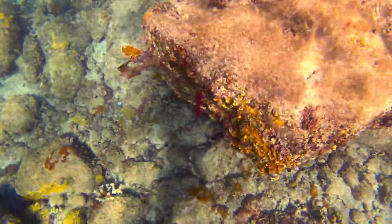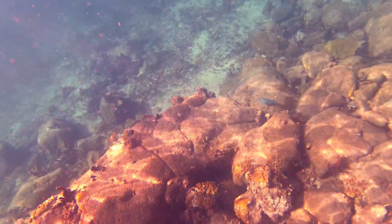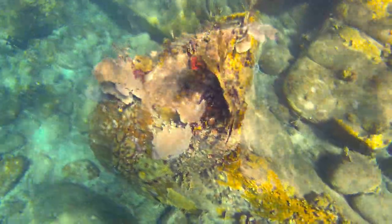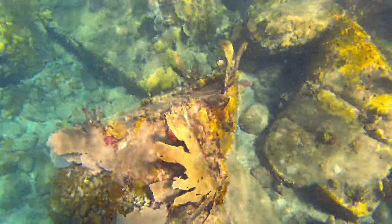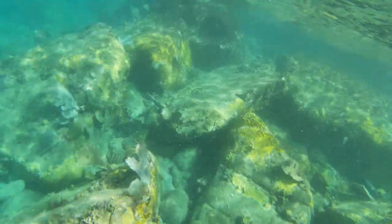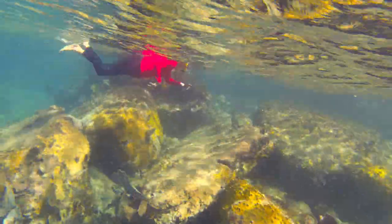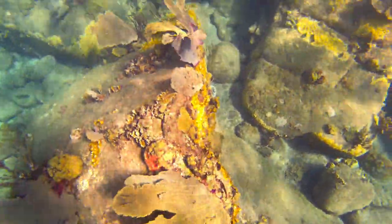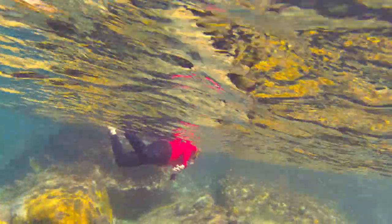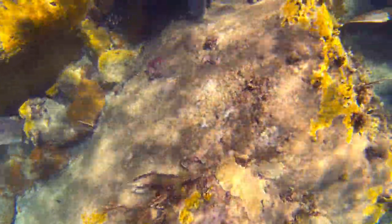There was no one else snorkeling, but we just decided we'd go around the headland. Even though this is the most popular beach on the island, the visibility is clear. Lots of live coral. We're going around the point, as you can see here, and there's no surge, there's no fire coral to worry about. Pretty sponges and a few little fish. Difficult to catch them because they were small. I didn't have my camera working well. We really enjoyed this half-hour snorkel.